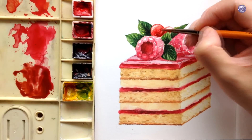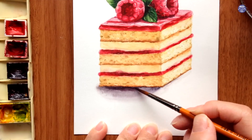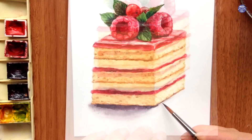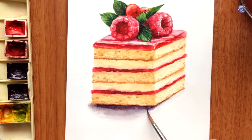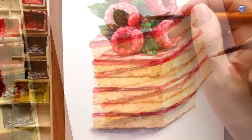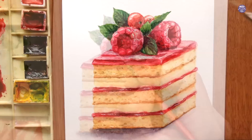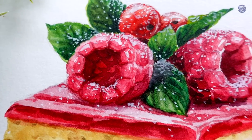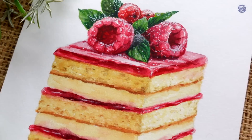So when I do post food illustrations on YouTube like this one, it will end up getting sped up more than my classes since I have to limit the length of my videos in order to keep producing videos constantly every week. Skillshare is also ad-free and all the classes including my class have subtitles in German, English, Spanish, French, and Portuguese. If you're interested in taking this class and you've never been a member yet, you can go to the link in my description box for a free trial.